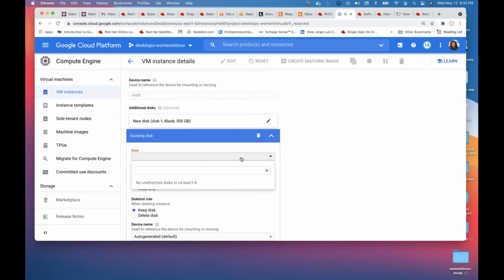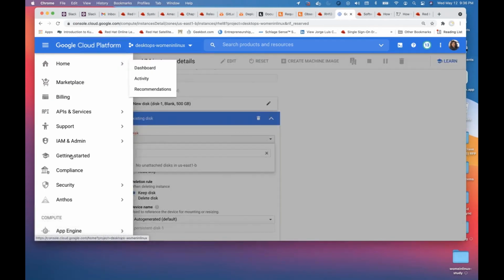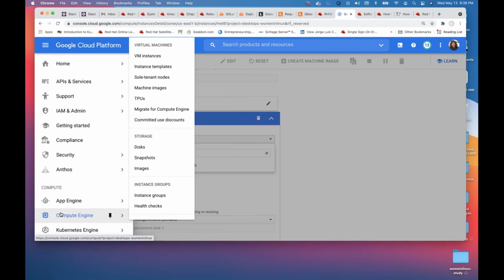And then it should find it. Or is it located somewhere else? Oh, see, no unattached disk in USB 1. So remember when I was telling you you have to have it in the same one? That's where it comes from.